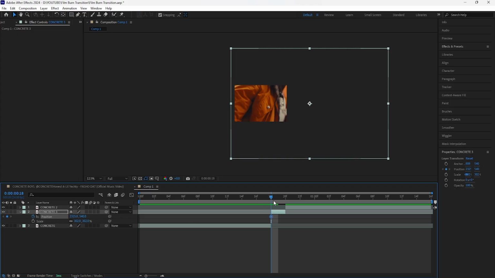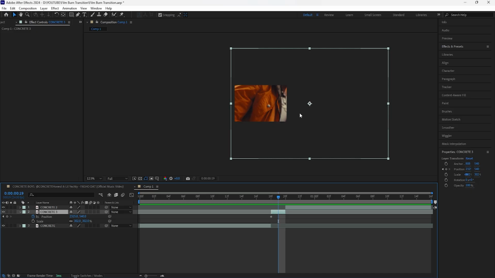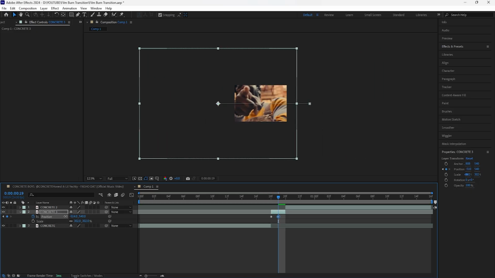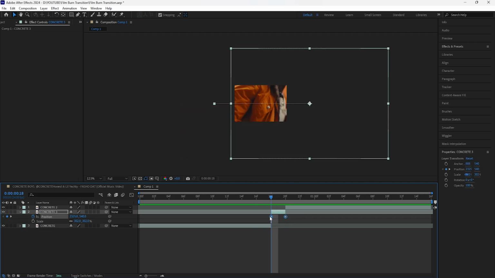So keyframe the position there, and then go towards the end, or 1 frame before the end, and we're going to keyframe this in a way where the position is animating from right to left. Make sure to bring that keyframe towards the end. Now we have that animation where it creates that really fast wipe. Easy ease both of these keyframes. Make sure to turn on the motion blur.